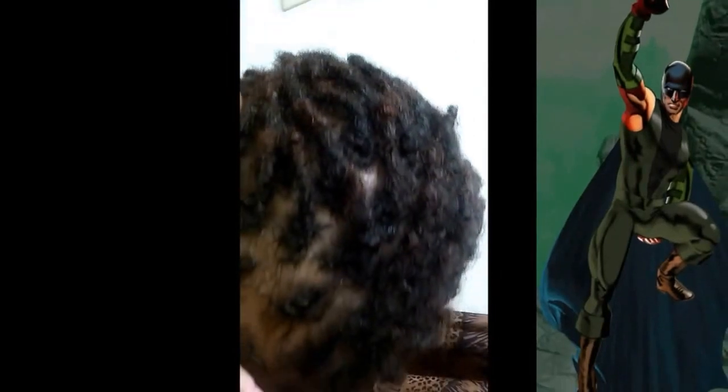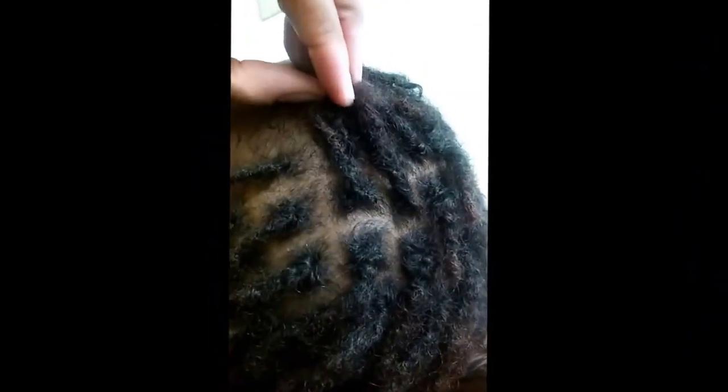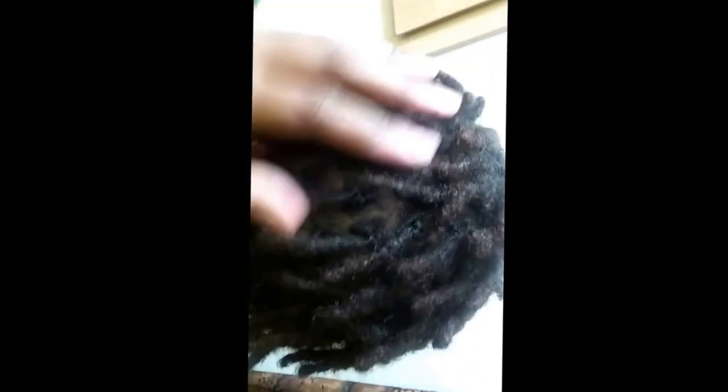Okay, I've washed his hair and I moisturized. I used his Shea Moisture Jamaican Black Castor Oil line, and then I followed up with the Shea Moisture Moisture Retention Shampoo. And then after I finished that, I sprayed his hair with a leave-in conditioner, and sealed it in with an oil mixture. So as you see, his locks came out pretty nice. And I have pictures in the end.